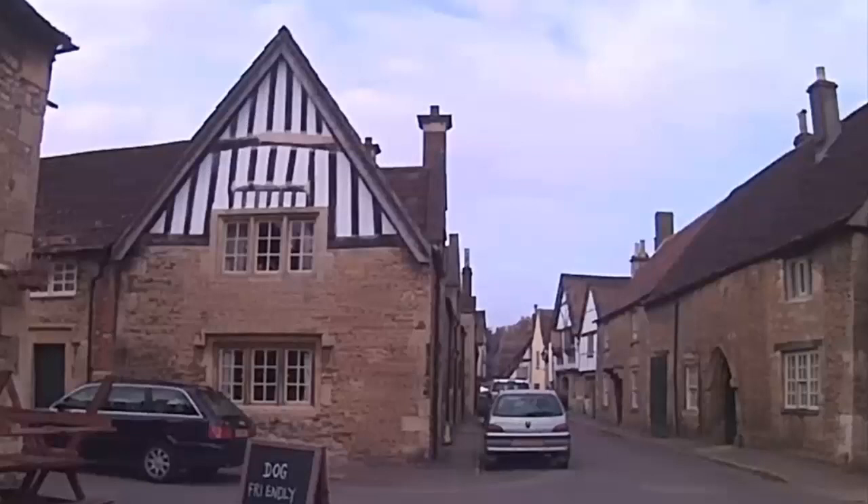Hello, Tim Wilmot here, and welcome to my watercolor demo, a plein air recording. The location is Laycock, village of Laycock in Wiltshire, UK. A very pretty village, and this is a September day. The conditions are overcast but the sun does come out later on. So fairly testing conditions from a watercolor point of view with the changing light conditions, and a fairly busy village as well, a popular tourist destination, so you will see lots of people coming and going.